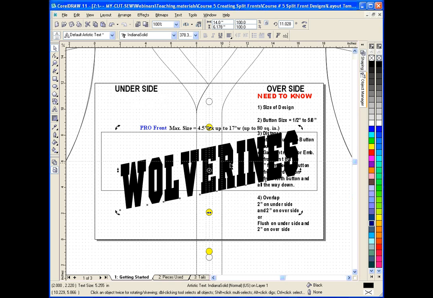So what we'll want to do is maybe take a little bit of the angle off or shrink down the size a little bit. In this case, I'll take a little bit of the angle off. And now if I multiply these two numbers together, I should be under 80 square inches.